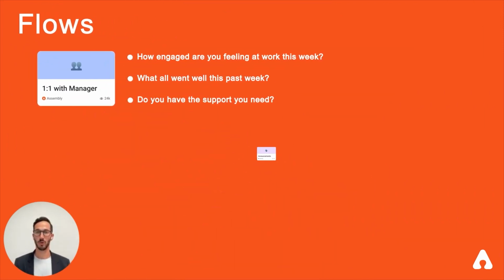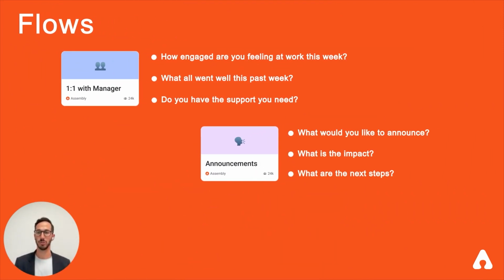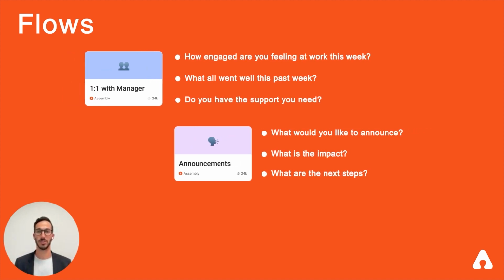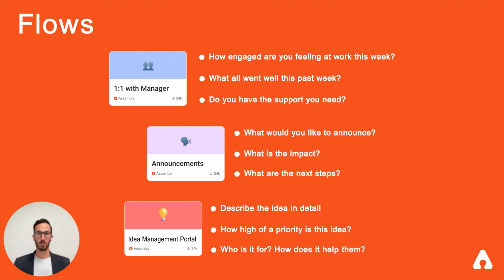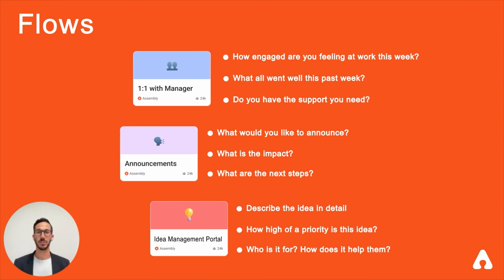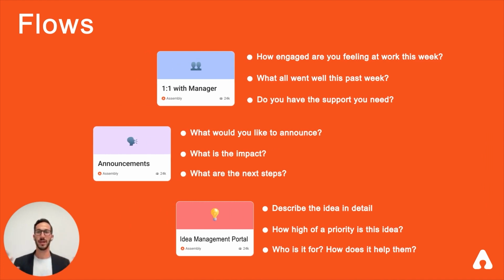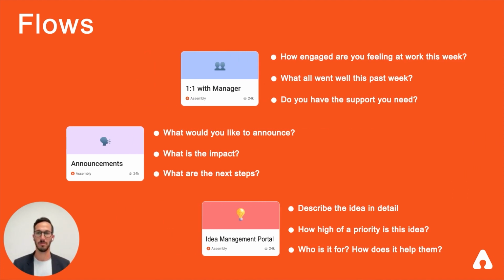A workflow could be a one on one. A workflow could be a company announcement pushing information to the entire org. It could be to push information to your team. It could be an idea submission portal where people can input information into a feed that comes back just to you, or that the ideas can be shared with the team in a structured manner.